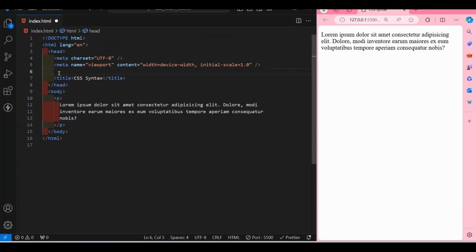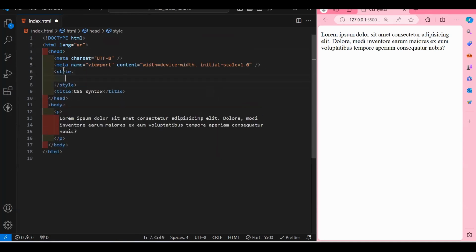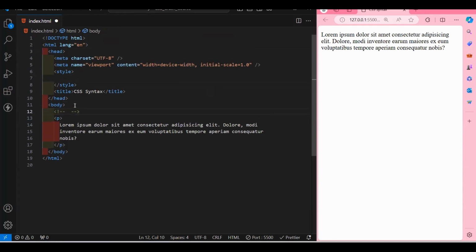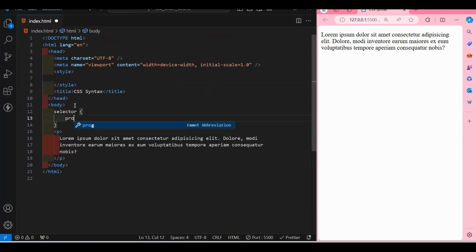I'm using internal CSS. Okay, you'll always write internal CSS inside of a head tag. You need to write a tag called style. Okay, inside of that we will be writing the whole CSS here. This type of CSS is called as internal CSS or in-page CSS, right? Now before even getting started, let us write the syntax first, right? What is the syntax we have learned? We'll have selector, and after that curly braces, and after that property name colon property value. This is the syntax what we have learned, right? Okay, so we'll try to utilize that.